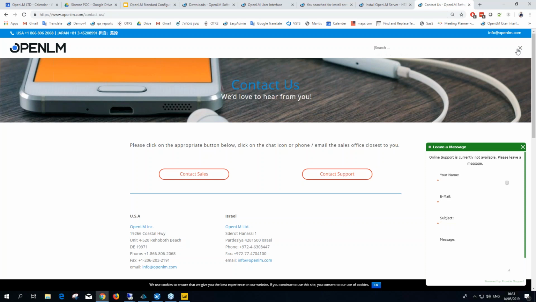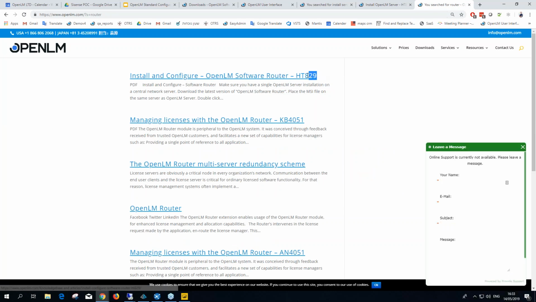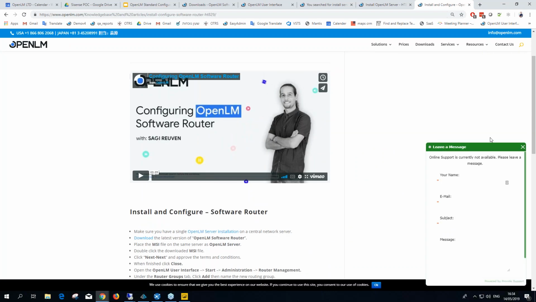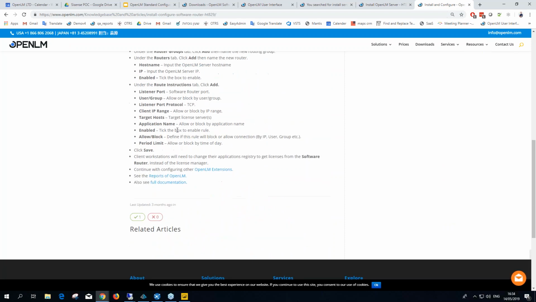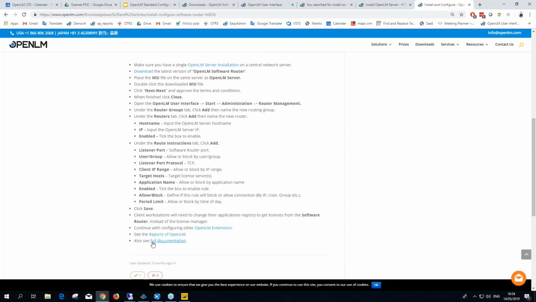So if you go to the OpenLM website, you just click here on the search button and just type in router. Then search for the HT, the how-to. How-to documentation will always have some kind of tutorial video and a step-by-step installation process right here below, of course, with full documentation.